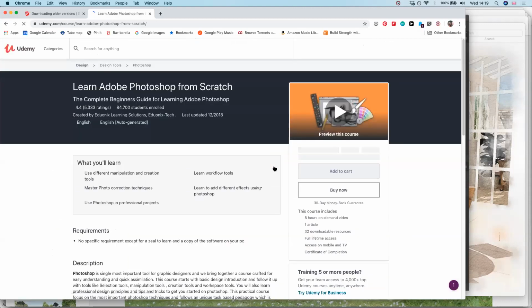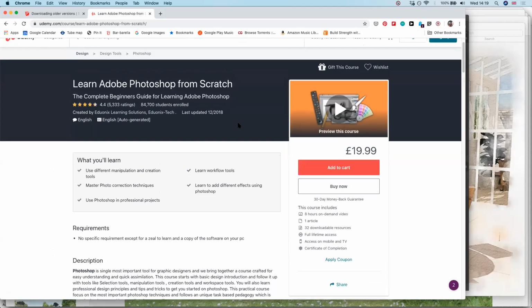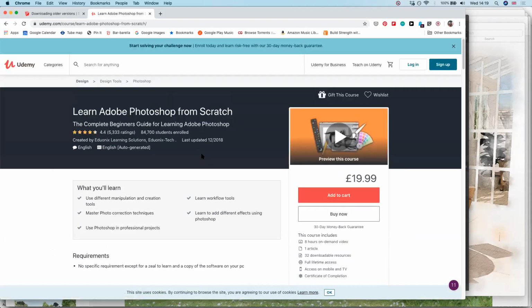I've actually signed up to a Photoshop course on here. I've only had time to do about 3 lessons because I kind of taught myself it. So I would say that is a good place to start, and actually a good place to learn anything really. If you're near central London, what is it called?